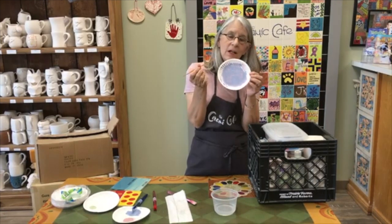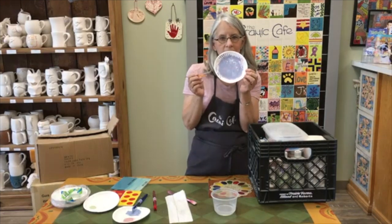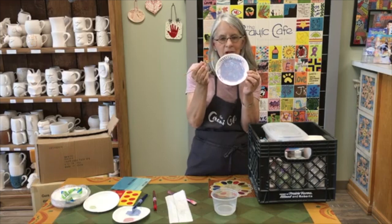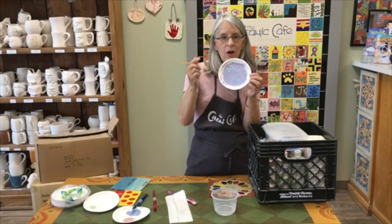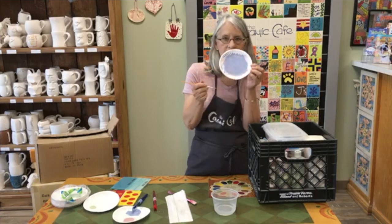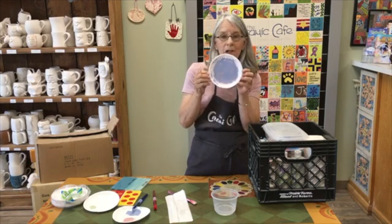But this sgraffito technique is a way that then you can add some smaller designs because the end of the paintbrush is small. But this end, the brush end, is bigger and it's hard to make small writing, small words, small designs. Okay? So enjoy painting.